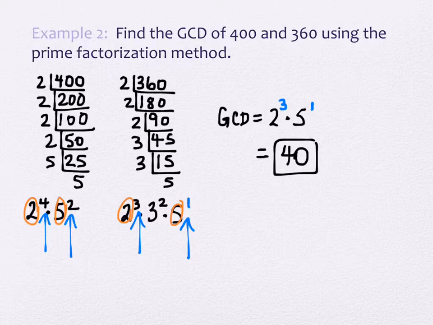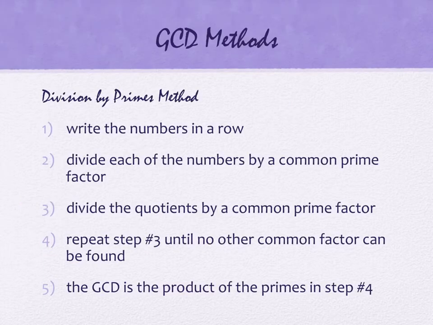All right, so this is the second method we did. Works really, really well for most numbers in general, but especially if you've got something that's large, lots of factors in common, things like that. Let's do another one. The next one is called division by primes. This is actually probably my favorite one. I like this one quite a lot. I like the last one okay too, but this one I like a lot.